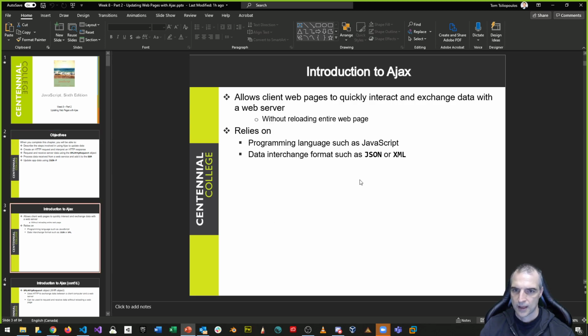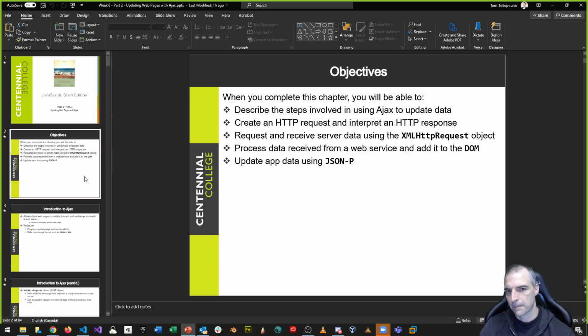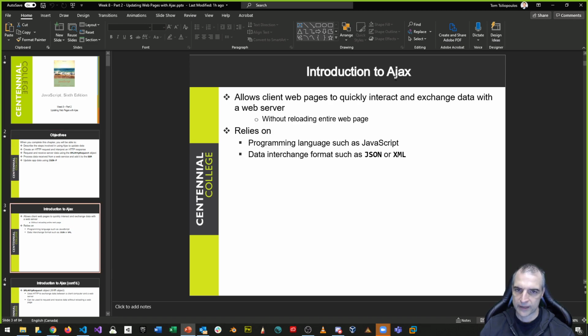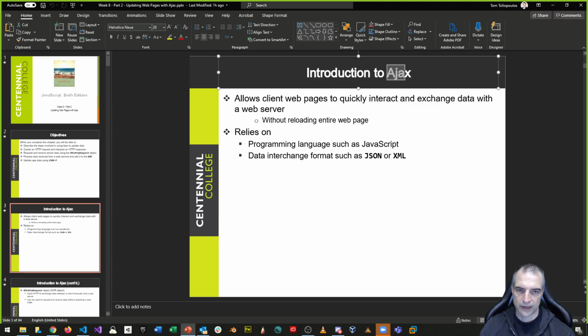What is Ajax? It used to stand for asynchronous JavaScript and XML. But guys, I don't want you to call it that because the XML part isn't really true anymore. It's really just called Ajax these days. It's just a format, a way. Think about it as a messaging protocol where we can connect to our data and then load data. That's what we want to do, or somehow manipulate data through Ajax.